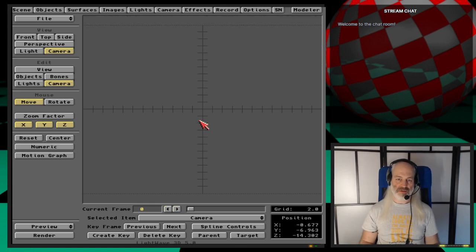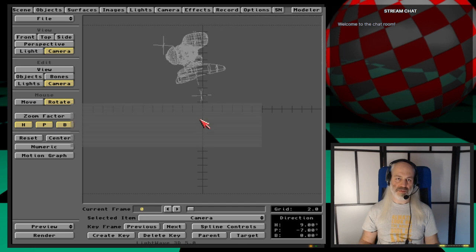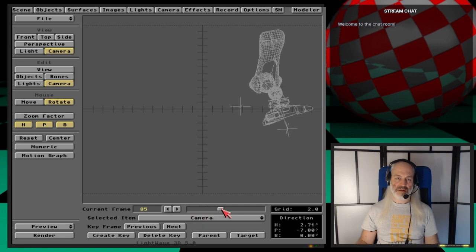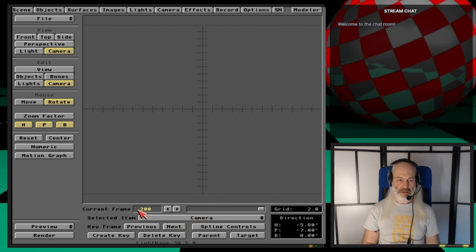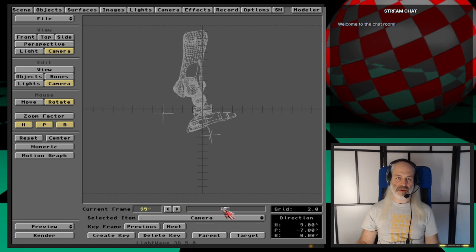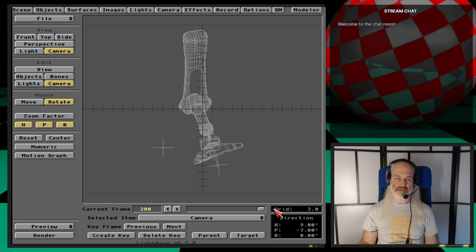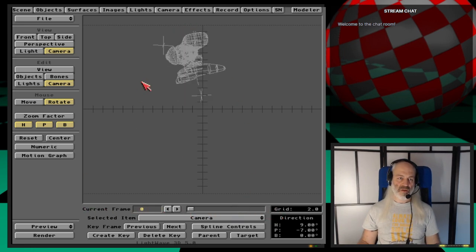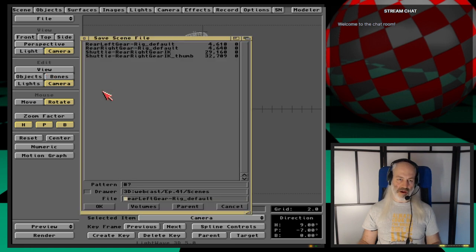Yeah, the camera is also looking at the same, that should be its direction here. So this is the left gear going down. Okay. So now we have the hierarchy to add to our main project scene.